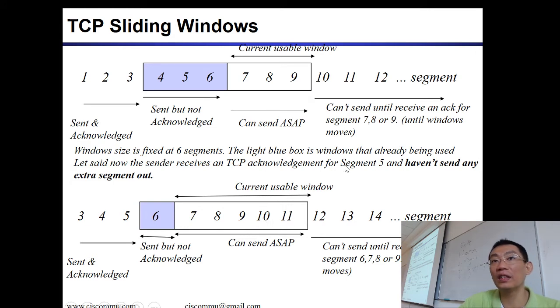If you receive an acknowledgement for segment 5, that means you already received 4 and 5. It's a cumulative acknowledgement. TCP works in such a way that it acknowledges up to the last point you have completely received.